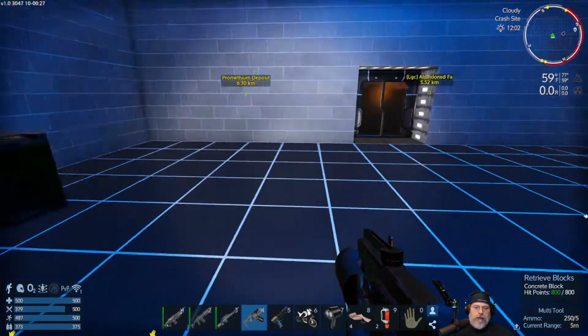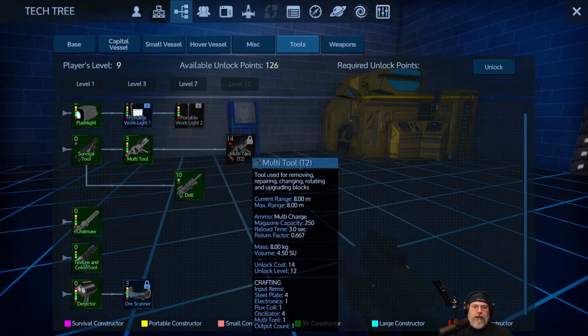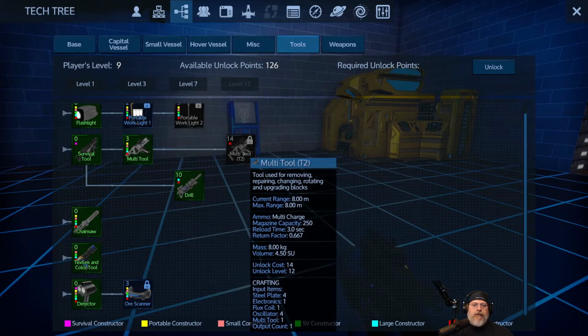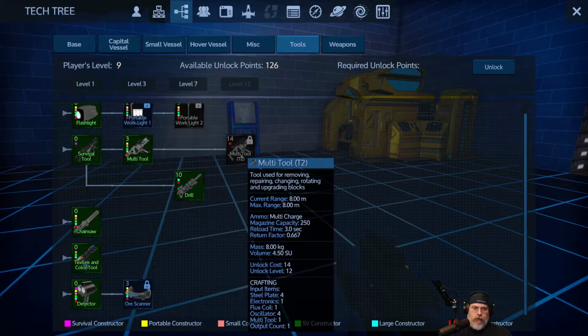Okay. Now, the tier 2 multi-tool, which we're not quite able to get yet. Let's look at that for a second. That's this guy. Notice that when I hover my cursor over the tier 2 multi-tool, it says it has a return factor of 66. Okay, so that means that you're going to get 66% of the original resources back when you use the tier 2 multi-tool.